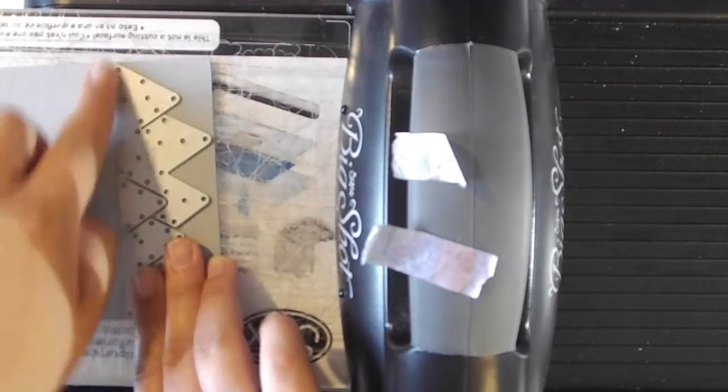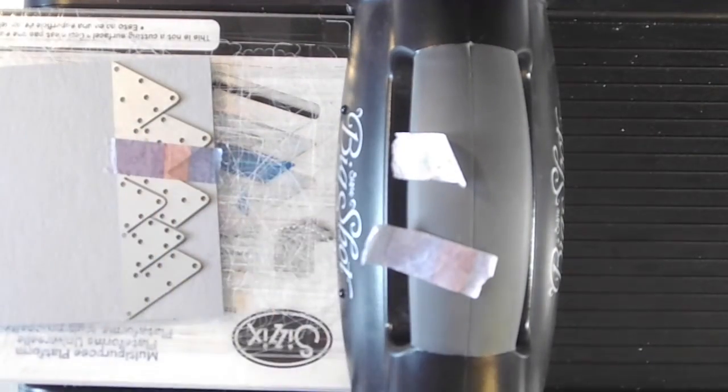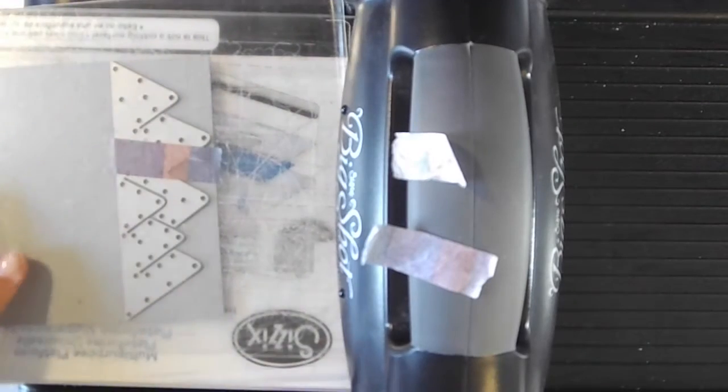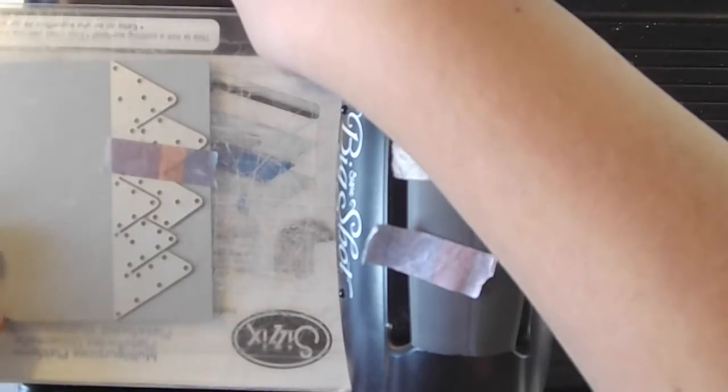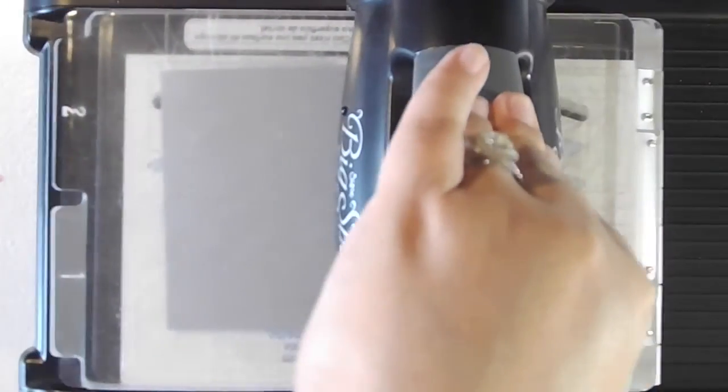And then you just want to line it up and make sure that this is pretty much straight across. I'm going to put a piece of washi just to make sure that it doesn't slip and slide anywhere. And if I could put the top plate on correctly, that would help as well. And I'm going to crank this through.